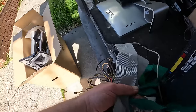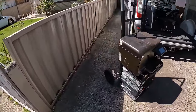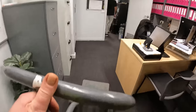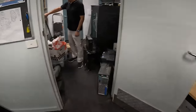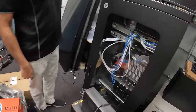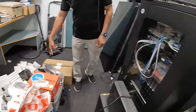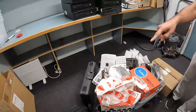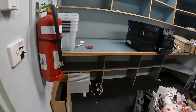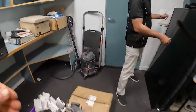I'll take all these in. All right, leave it with me. Servers, monitors, screen. We just keep it for. Keep that, yep. All right. And remaining are all like the computers, iPads, keyboards, and some of the speakers, like Wi-Fi speakers. Okay. The TVs, I might see if I can get them first. Yeah, sure.